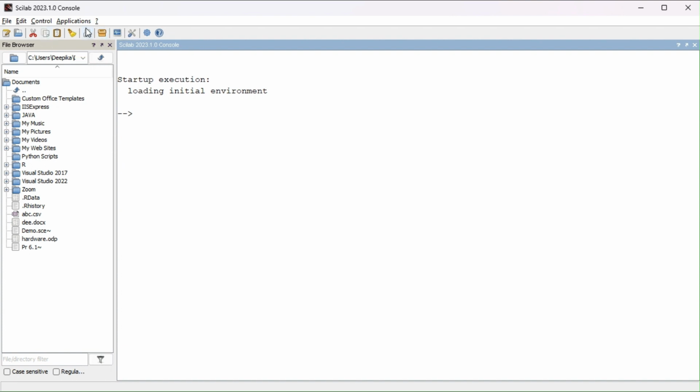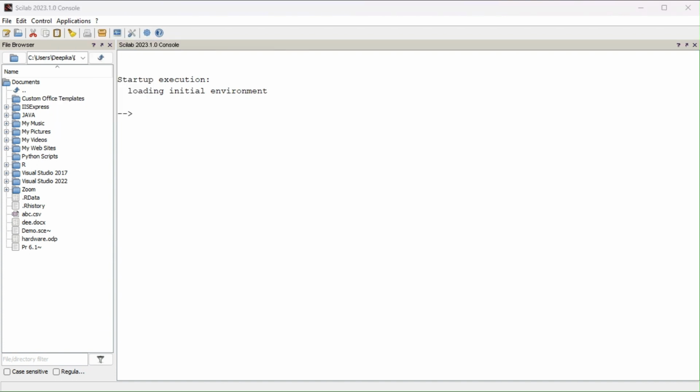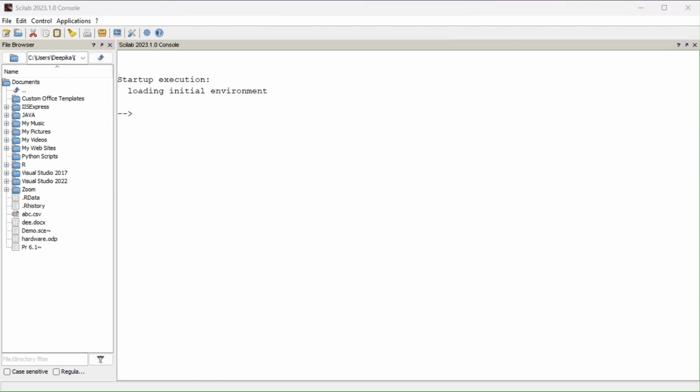So if we do not have a window, then go to Application and click on Variable Browser, and it will be added to your IDE. Again, go to Application and then Command History. Then here you will get the history of all the commands.